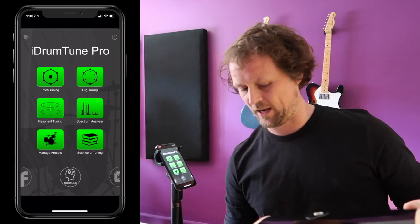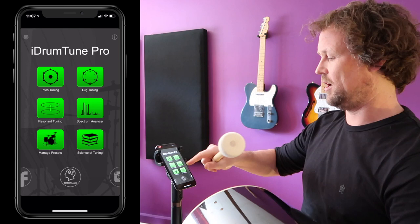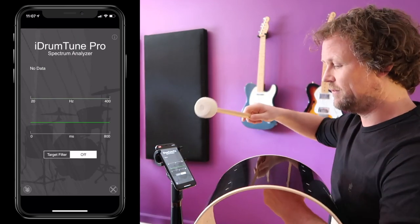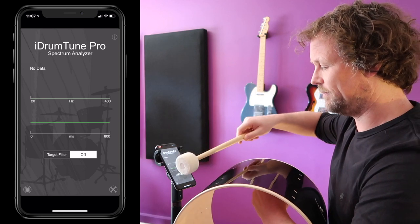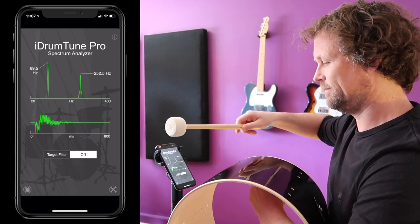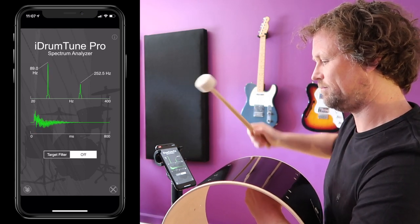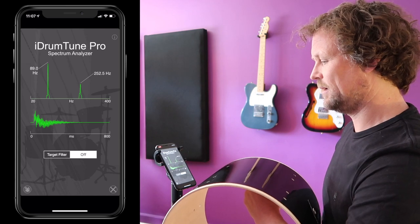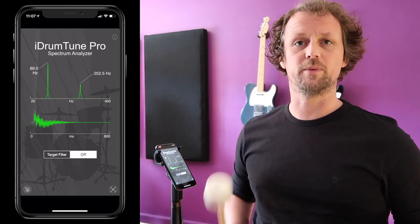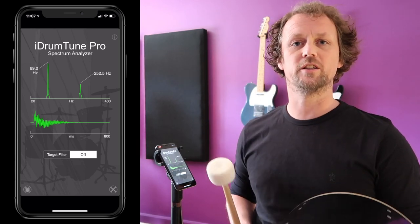And I can do that with IDrumTune. I've got a mallet here, and if I open up IDrumTune into the spectrum mode and take a fairly gentle hit, there we go, we get a main frequency peak, the fundamental frequency peak, which is the lowest, at 90 hertz. So that's the lowest vibration frequency of the drum.